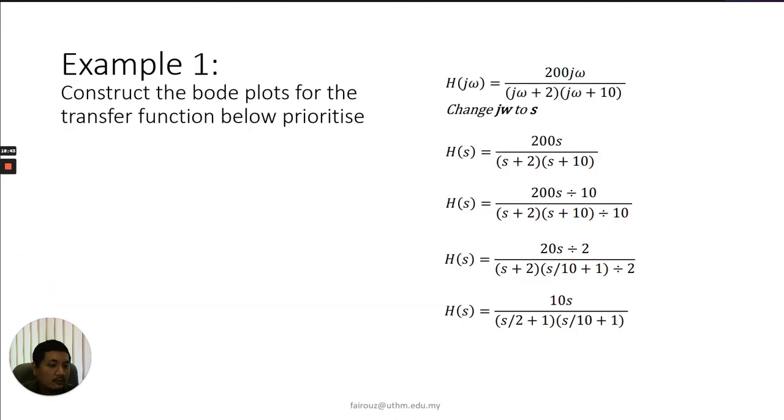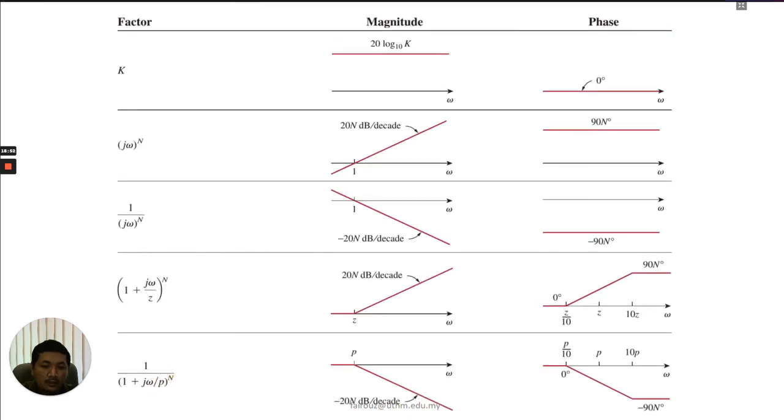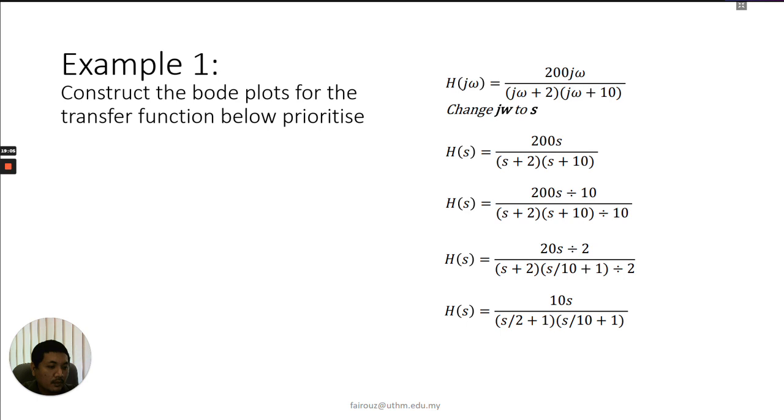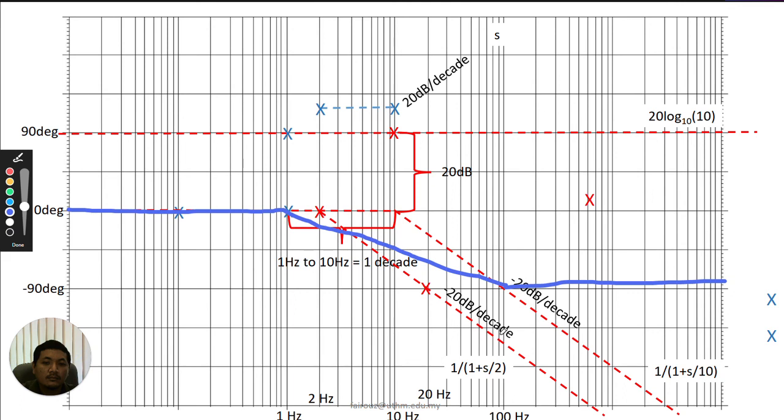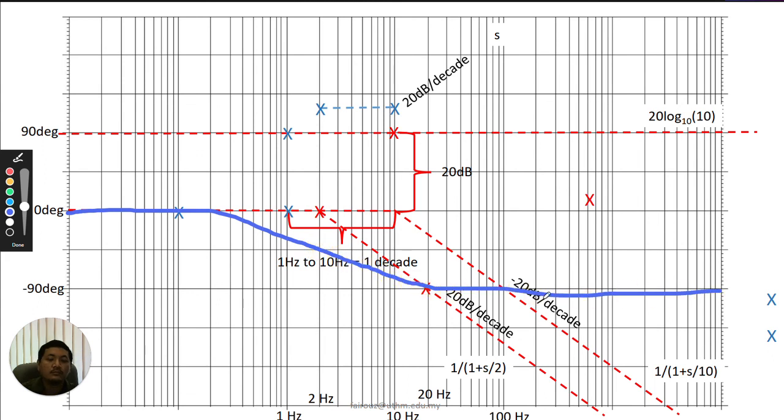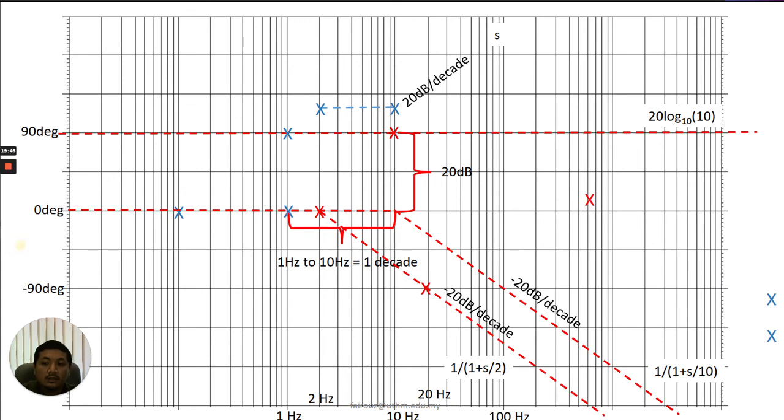Now let's look at the final factor. This value here is 10. So this is 10. This is 100. This is 1. 10 divided by 10 is 1. So 1, 10, 100, because of 10 here. Same thing. 1 and 100, straight line. Again, 1 and 100, 0, straight line. Before it was 0.2 to 20 Hertz, straight line. Then you have to combine all this together to get the final phase plot.